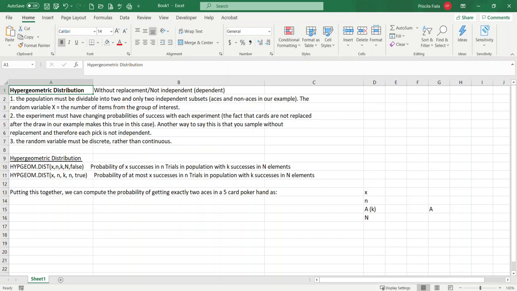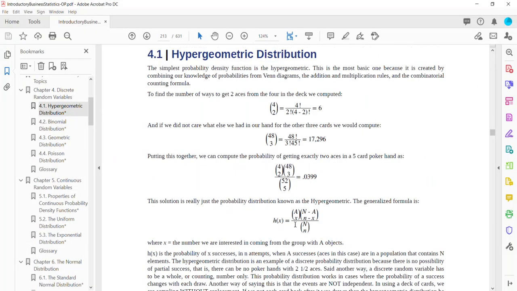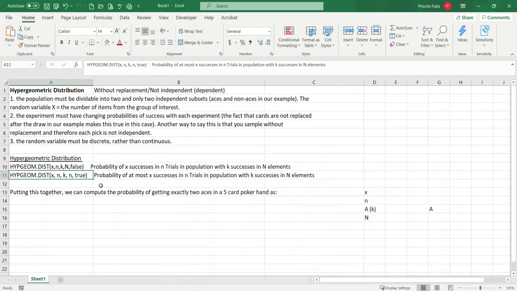Why am I using Excel? Because Excel actually has formulas for us that will make this so much easier. So when you're able to determine the values, to sort the values, all you have to do is go in here and plug in the formula that I'm going to show you, and then you get the answer. And I'm going to prove that to you.